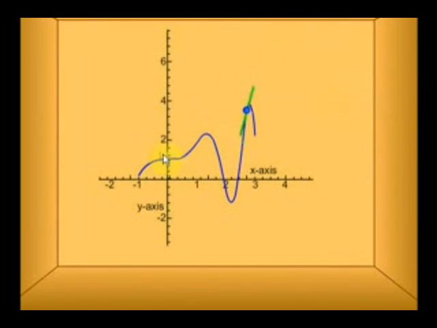So we see that where the bar is green in color, it is an increasing part. Where it is red in color, it represents the parts for which f of x is decreasing, and the parts for which it is black in color represent dy by dx equal to 0.